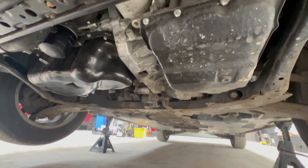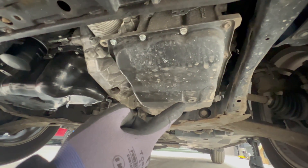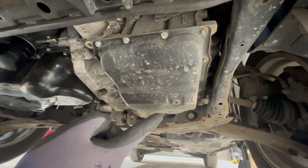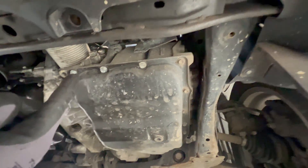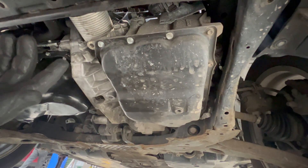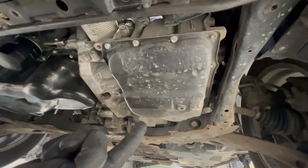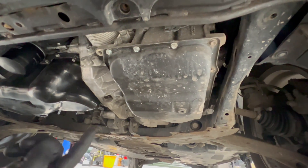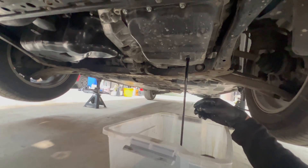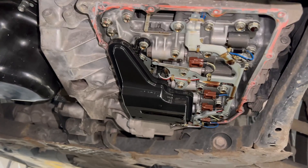Here I am underneath the car. That is the engine oil pan, and that is the transmission oil pan. There is the drain plug — same size, hex 8 bit — the transmission oil drain plug bolt. First drain that, and once it's drained you can undo the bolts on the perimeter of the transmission oil pan. I believe from looking at them they are size 10, so you'll need a size 10 hex socket and basically just drop the pan.